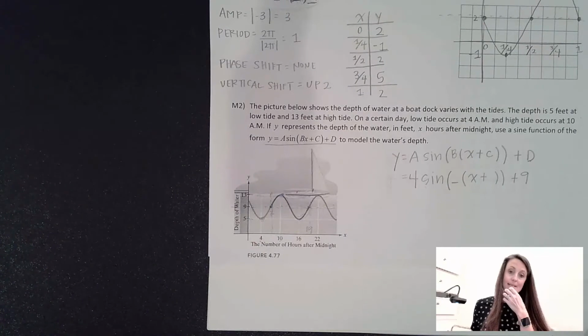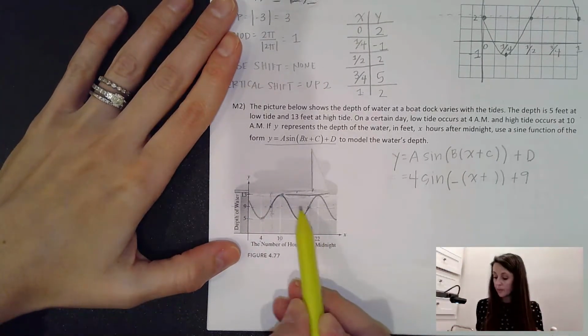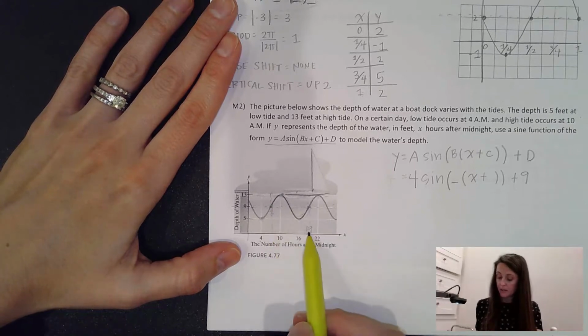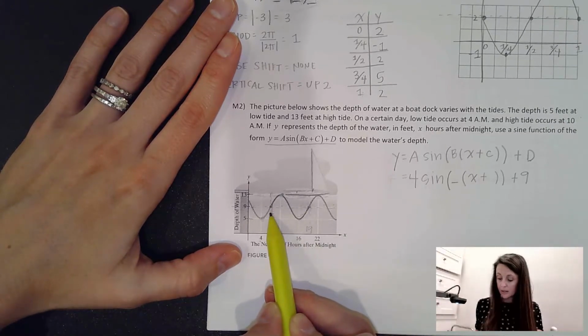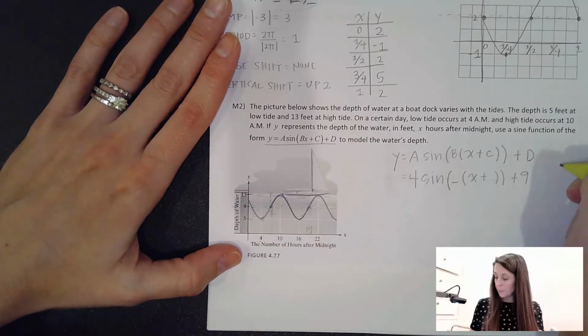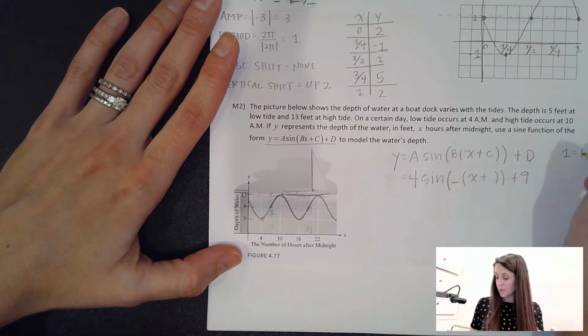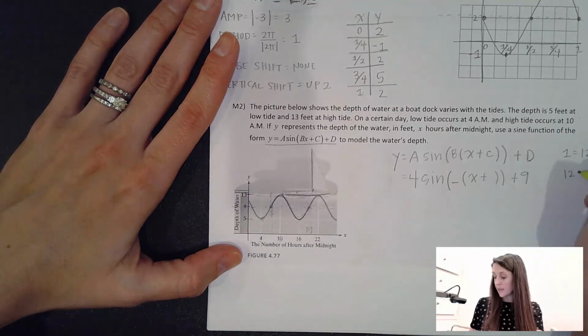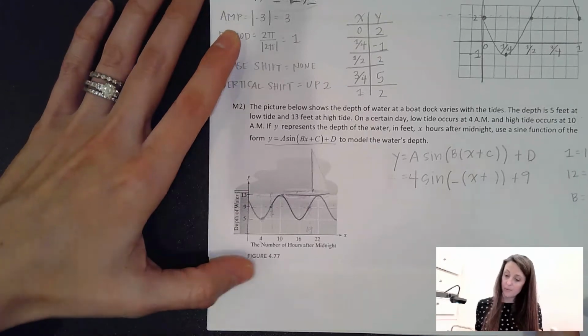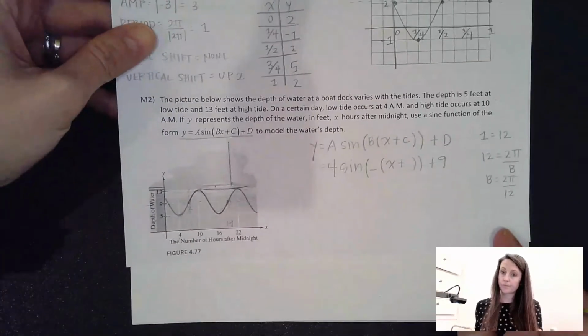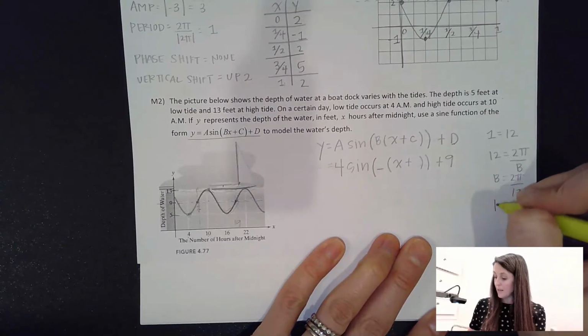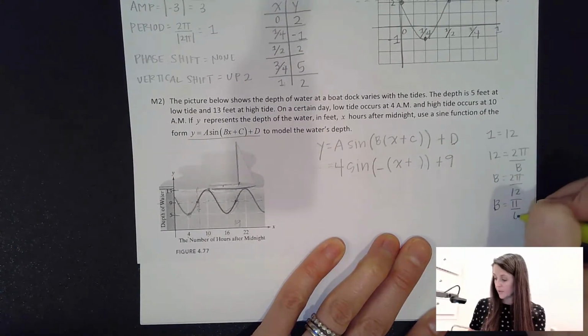Okay? Alright, so the difference here, one period of my graph is going to be from 19 to 7. So 19 minus 7 is a what, 12? Alright, so one period is going to be equal to 12, right? So this is a sine graph, so how could I find my b? So I would say 12 is equal to 2 pi over b. So b is going to be 2 pi over 12, and y'all can't see that, I'm sorry. So b is going to be equal to pi over 6.